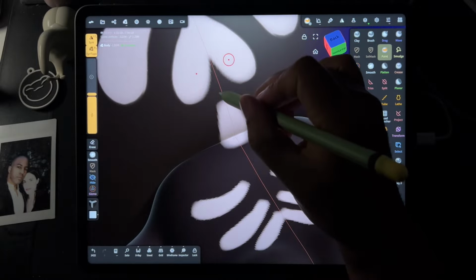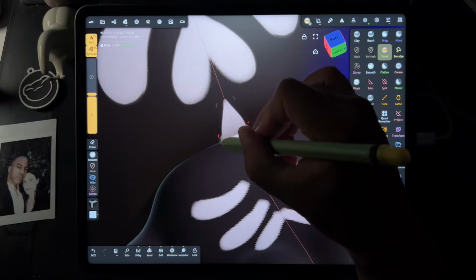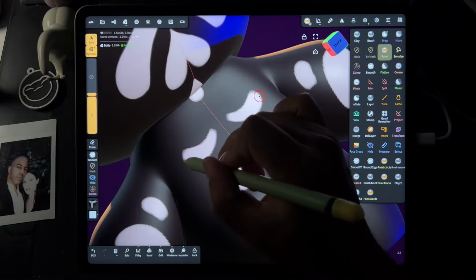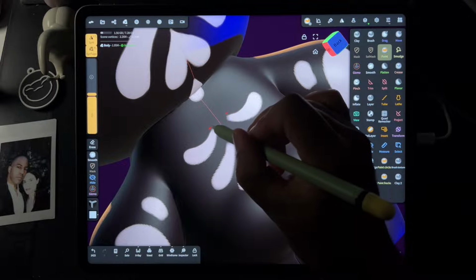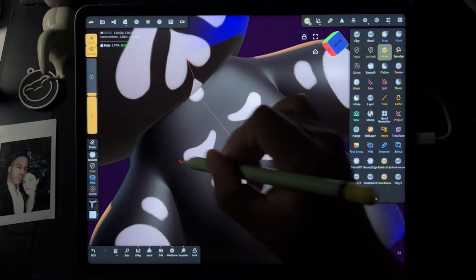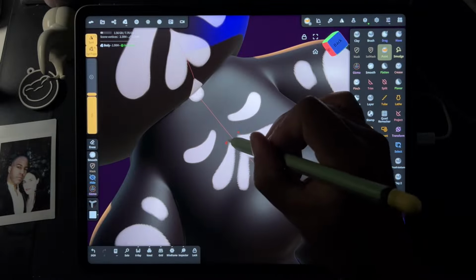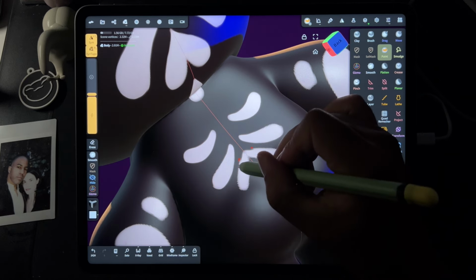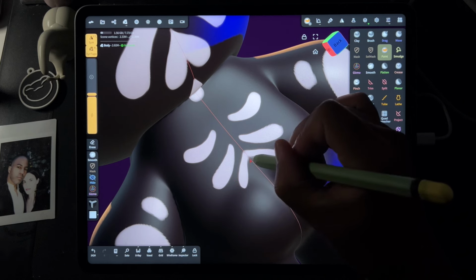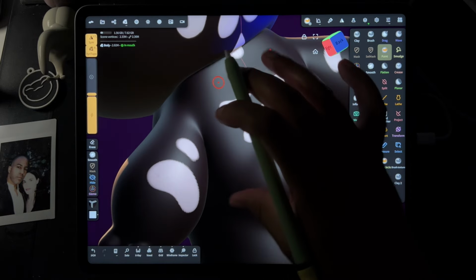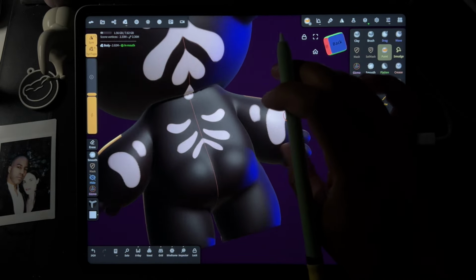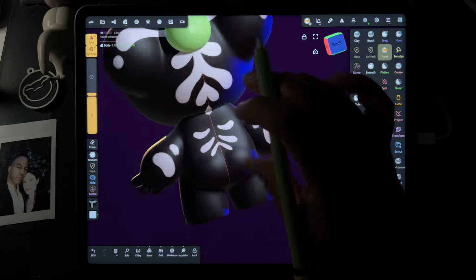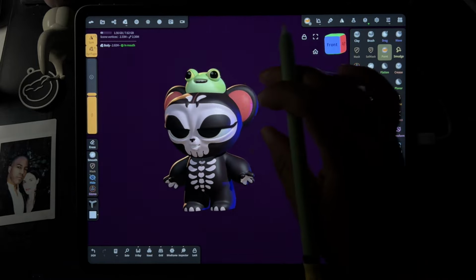Okay, it's looking pretty good. That was a waste. The arms, I think, might be fine, to be honest. Yeah, I think those are good.